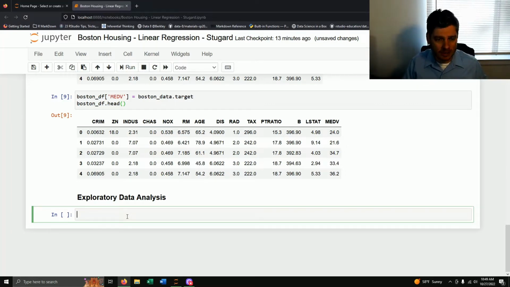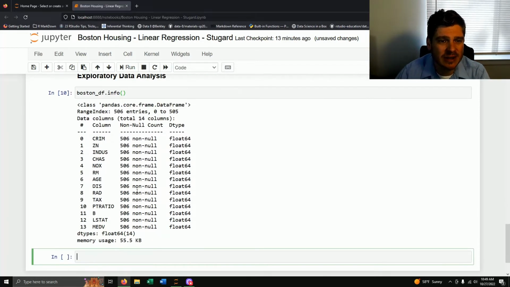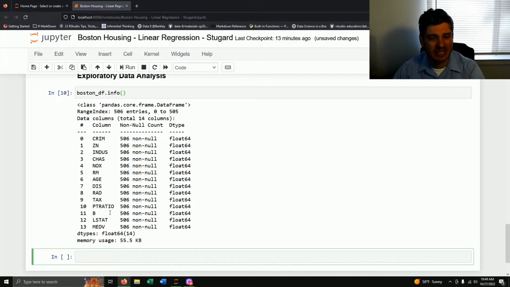So first of all, I can take my Boston_df, now that I've stored it as a data frame, and I can just run the info function. So Boston_df.info. I run my code, and we see, all right, I have 506 entries from 0 to 505, and it looks like my non-null is 506 in each of these, and it looks like every single piece of data is stored as a floating decimal point, which is good. That's what we want. We see 506 values, so everything's filled in.